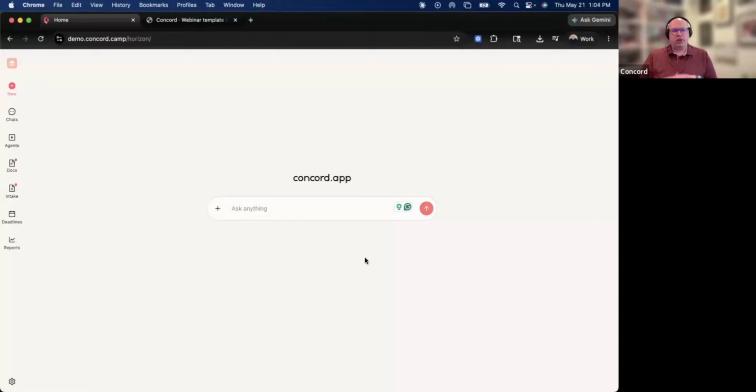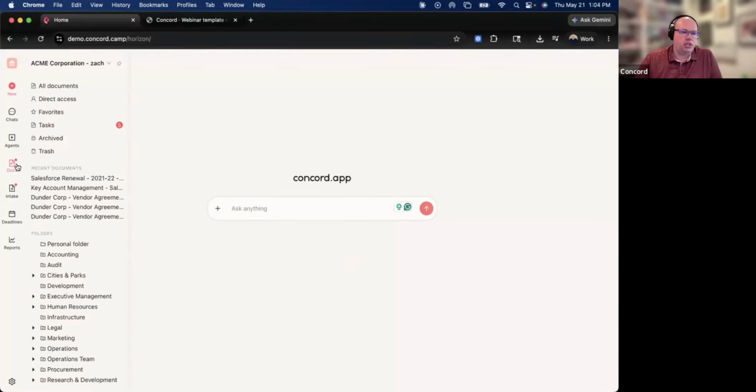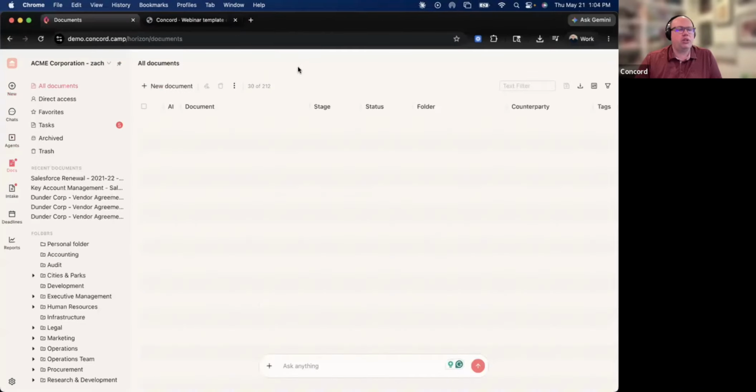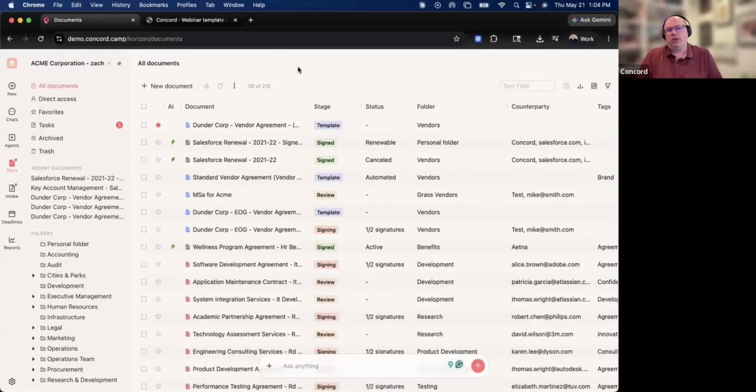So a couple things I want to talk about with the repository. I'm going to actually jump right into the document view here. So for those of you that have been around for a long time at Concord, you're very familiar with this view. We call it our contract inbox view. The original idea with this view is that it used to look a lot more like an email inbox than it does now. We've made some changes to it, but I still think it does look like that. The idea is for it to kind of look and feel similar to a Gmail or email inbox.